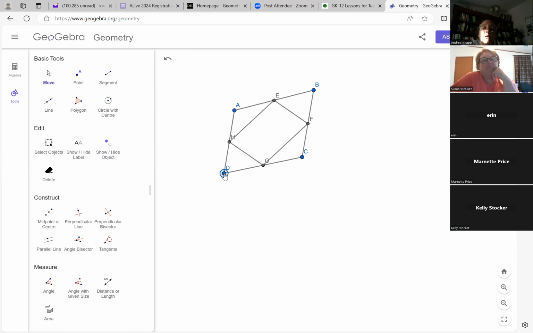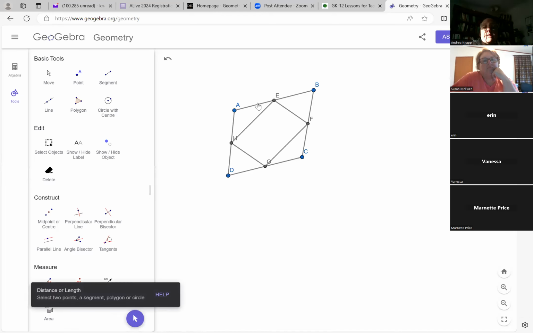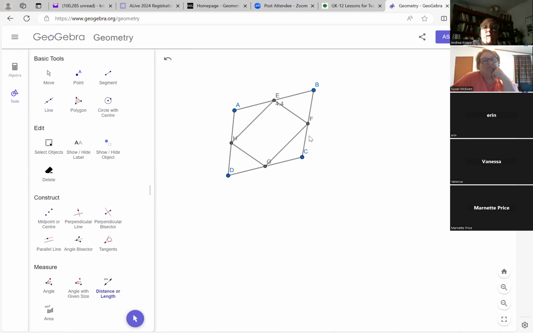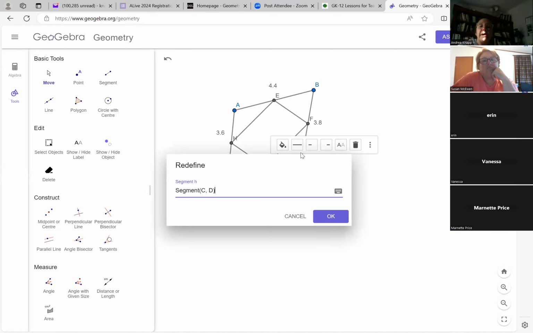Is it that it still remains a parallelogram, right? Yes, but it's asking what special kind of parallelogram is it? Rectangle. If the outer figure is a rhombus. And so what I'm going to do is measure these distances here. Oh, but when I'm dragging, I can get them the same, because we need a rhombus here in order to make our conjecture. The outer figure has to be a rhombus.